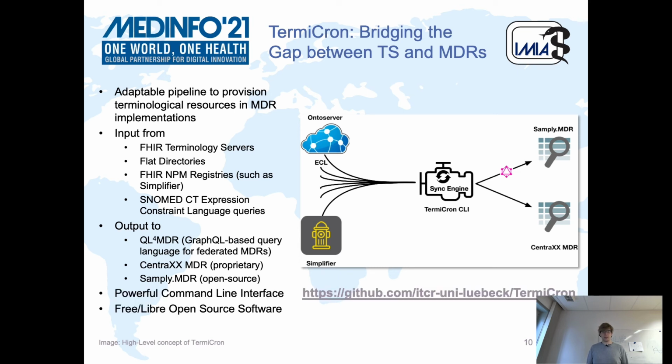We have developed a very powerful command line interface to interact with all of those routes and to provide the parameters for that. So it is a very scriptable solution, and it can be used for the automatic provisioning of those resources from terminology service in MDRs. And we have released this system as free and libre open source software at the GitHub link shown under the image.